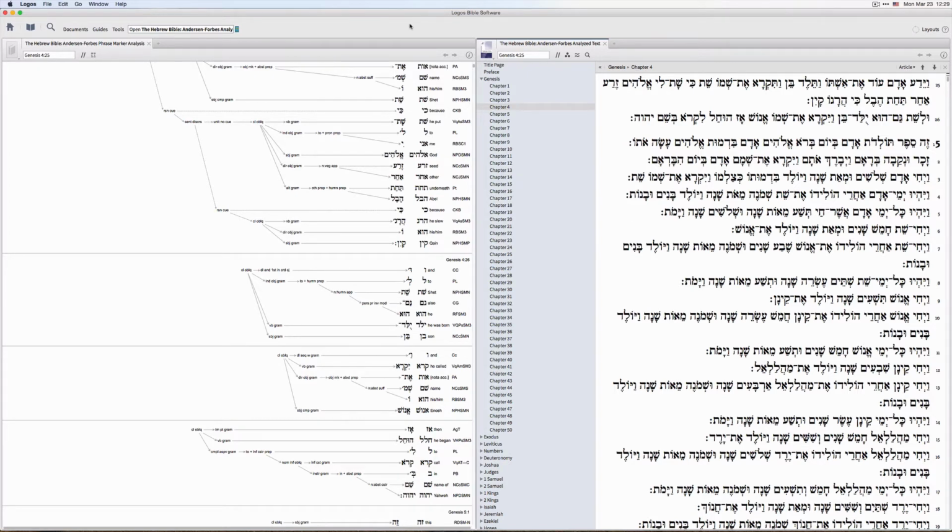But the long and short is, this particular resource is a syntactical analysis of the clauses within the biblical text. Each clause and phrase has been analyzed as to its function. But for our purposes, it actually also includes the morphology of the particular words, which means we can use it to find words that are in agreement with one another. But it is important to understand the basic arrangement of this database. If you look at the text on the left, what you'll notice is that the words of the Hebrew Bible are arranged vertically.